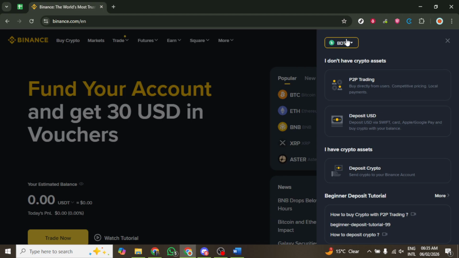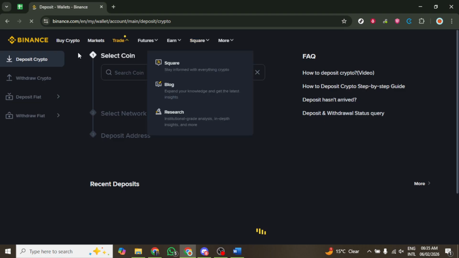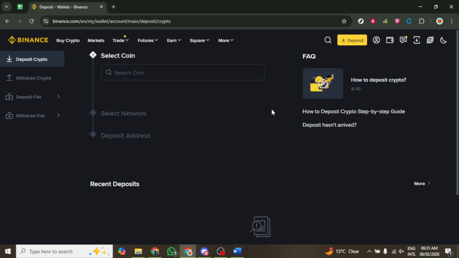If you are depositing, find and click on the wallet option, then select deposit. This will take you to the deposit page where you can copy your unique Binance deposit address. Alternatively, if you are withdrawing, click on withdraw in the same wallet section, prepare an external wallet address for the withdrawal. It is essential to choose the correct blockchain network that corresponds with the DOGS token.